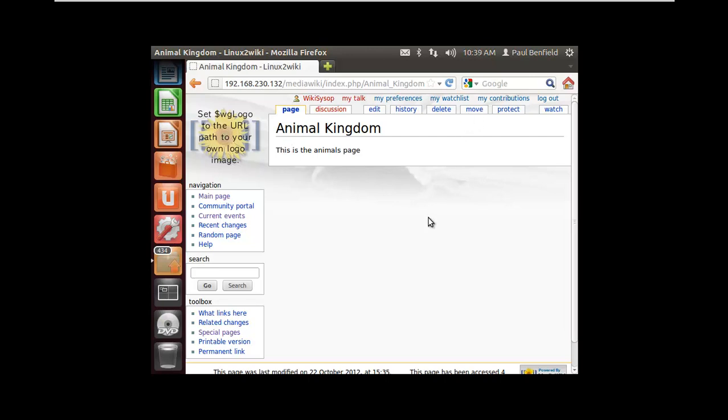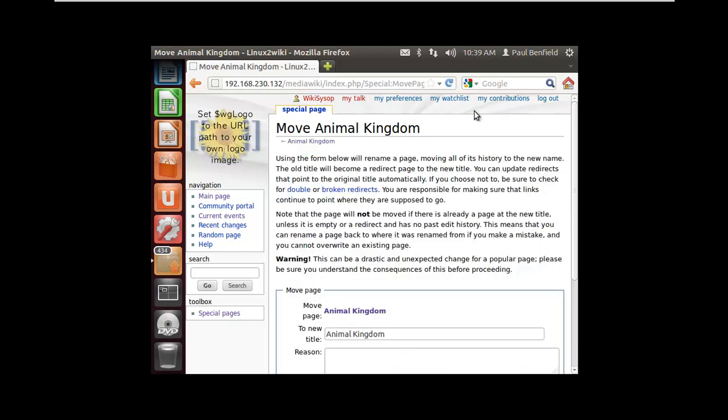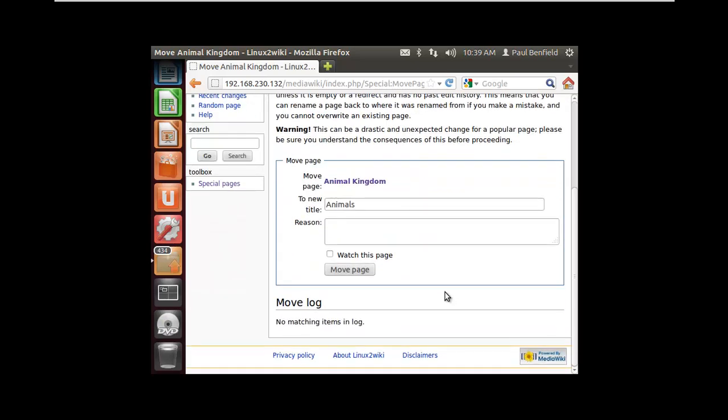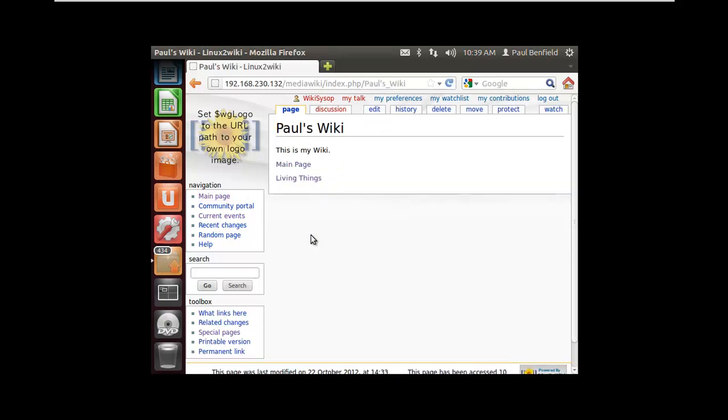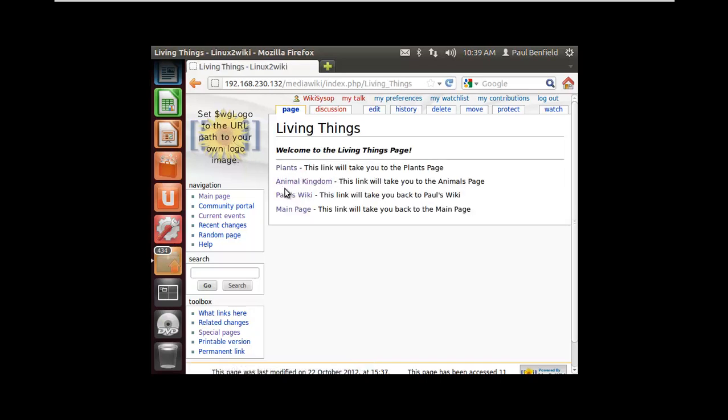So I have several steps in here. The first step would be to move it. Give it a new name or a corrected name, and then move the page. You go to any references you have to that old page, and this would be the only reference that I have here, and you change your references.